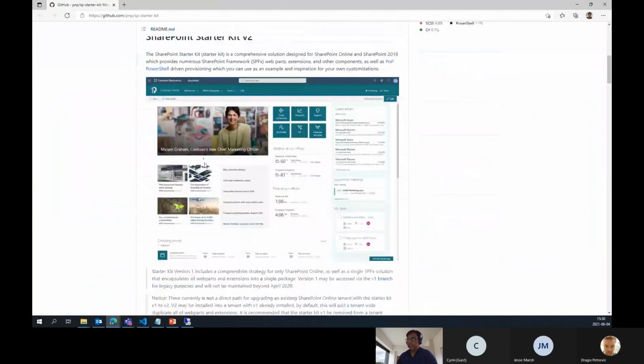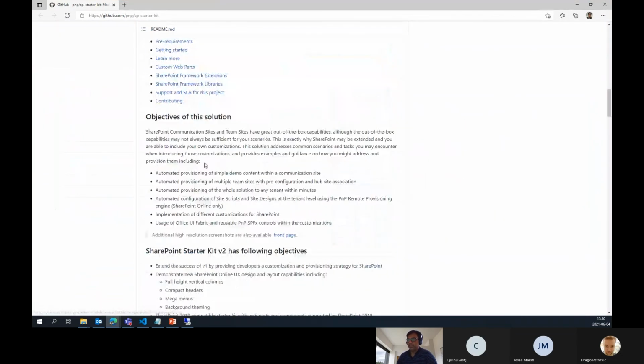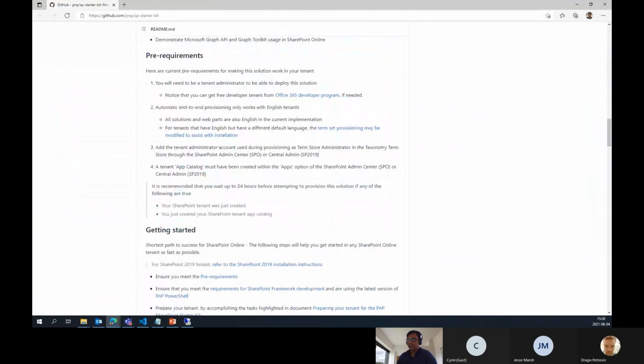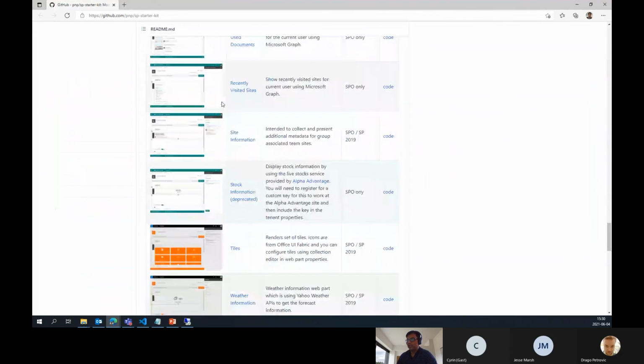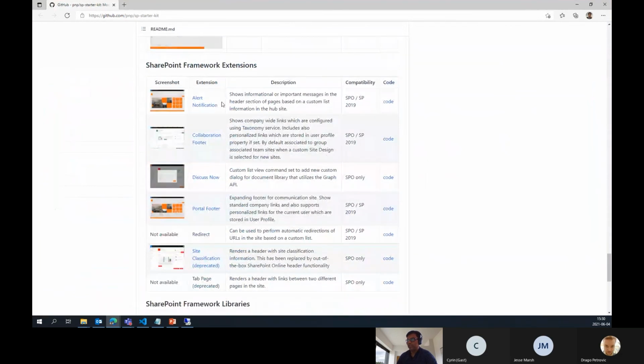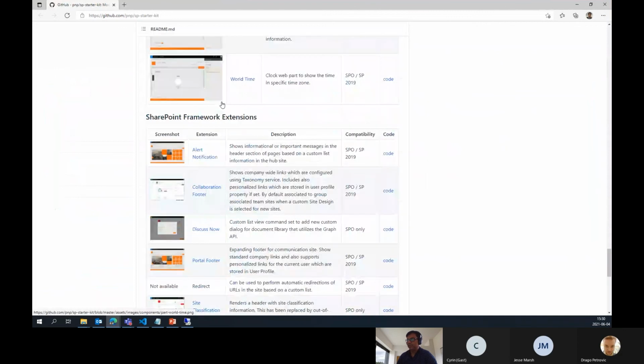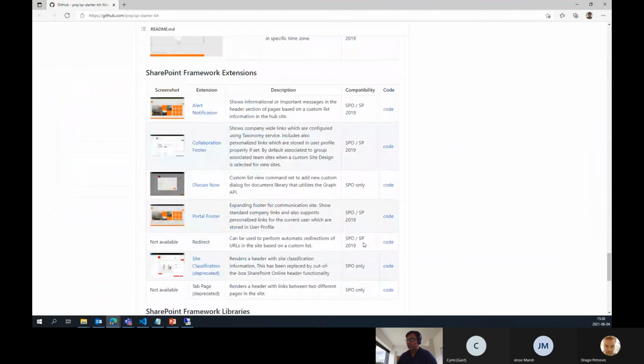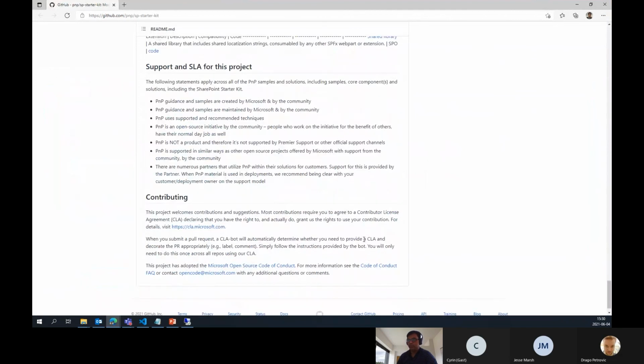And here is the source code and a very good explanation of all the features it has. You can see the list of apps and all the code we have for it. It also says what works in SharePoint 2019 and what works only in SharePoint Online.